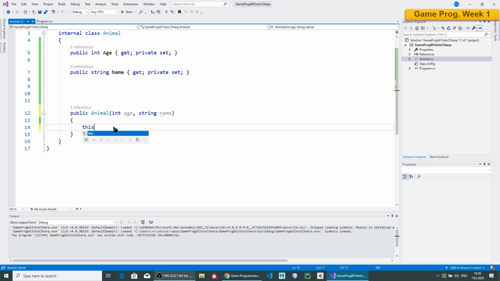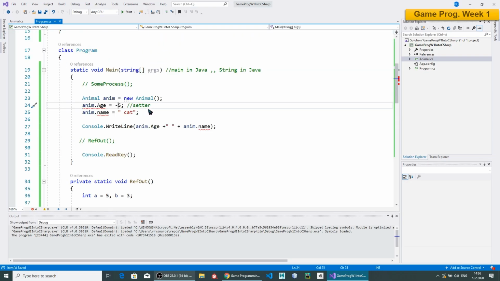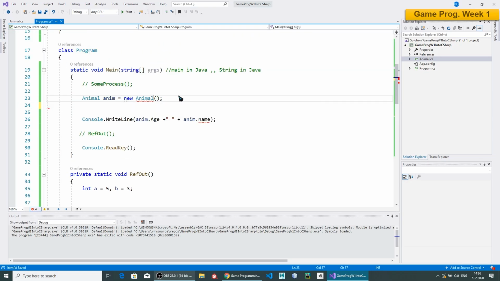So I can say that this age is equal to age, and then this name is equal to name. So I can simply create age is, for example, 5, name is monkey. And now I can get them because it's accepted.